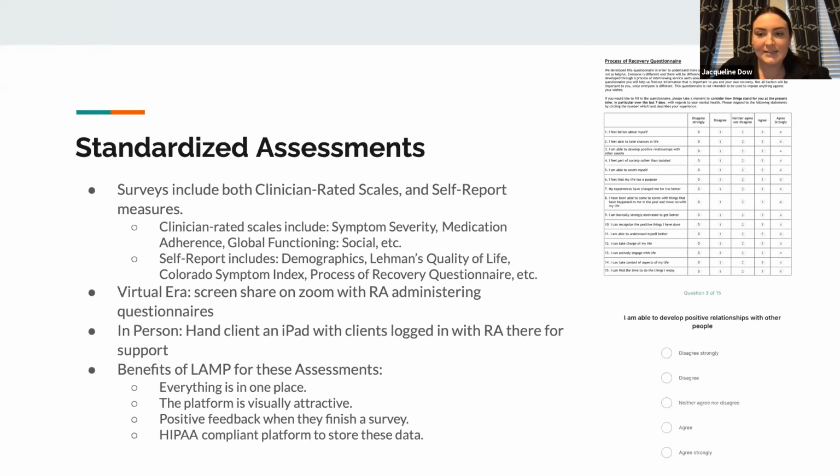You can actually see on the right side, I've included at the top a little bit of an example of our paper questionnaires, and you can see it could be a little bit overwhelming. And on the bottom, you can see an example of the LAMP questions that we ask. With the white space and everything, it's much easier to follow for the patients. We also really appreciate that there is a little bit of positive feedback when we complete them, and it helps keep everyone on track during the long assessments. And of course, because it is used in a clinical setting before we turn it into a research setting, it's important that it's HIPAA compliant.